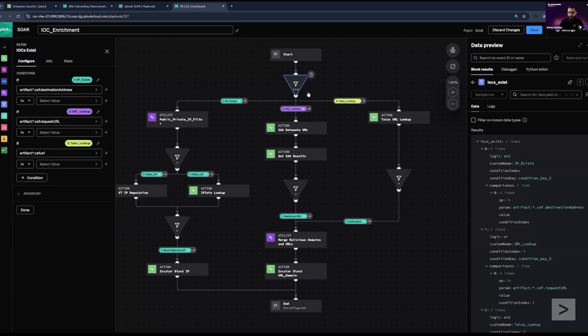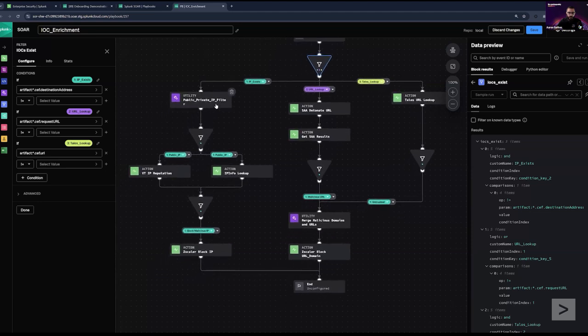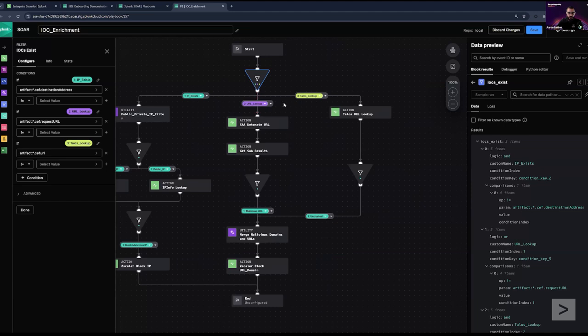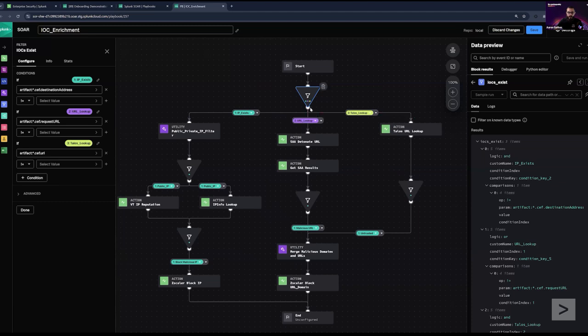Because if we don't have this filter here and I kick this playbook off, it's going to go down this IP line, and the container might not have an IP address. So this whole branch is going to fail. Similarly, if there's no URL, this branch would fail, and so would this one. So we can use filter blocks to check whether data exists before we even try to check on it.